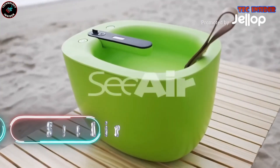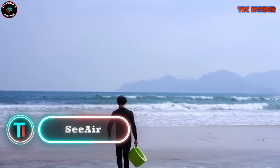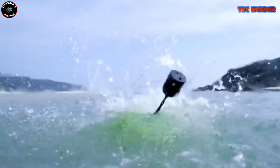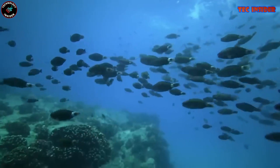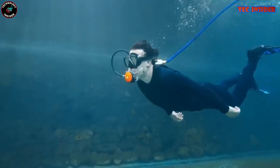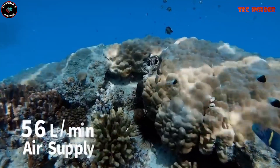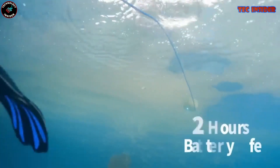Sea Air presents a tank-free diving system that will transform your underwater exploration experience. Say goodbye to carrying cumbersome tanks or fretting about exhausting your air supply. The Sea Air is a battery-driven compressor that hovers on the water's surface, providing fresh air through a hose and breathing equipment. It's compact, featherlight, and environmentally conscious — no refilling or certifications required.